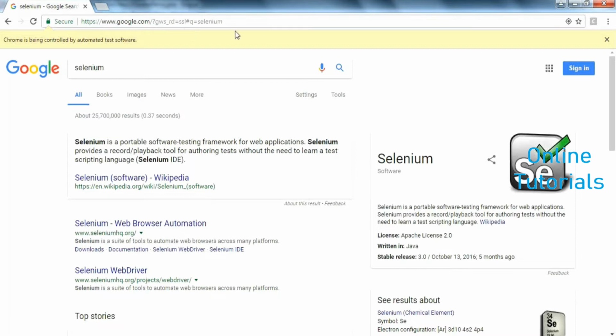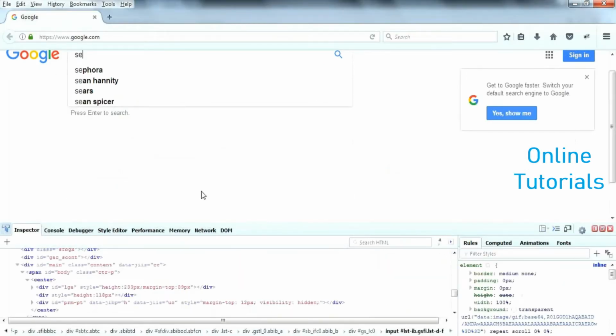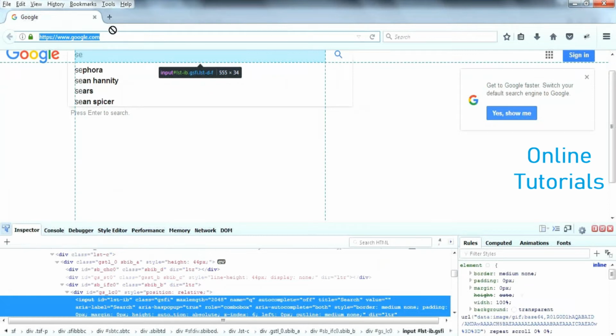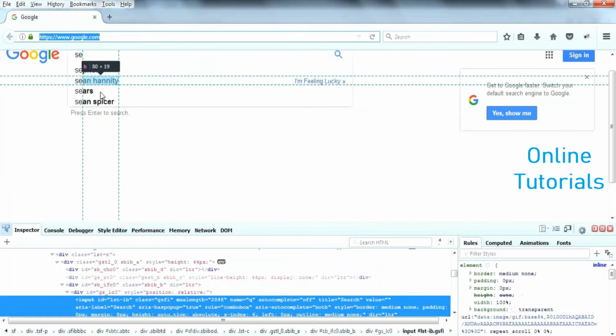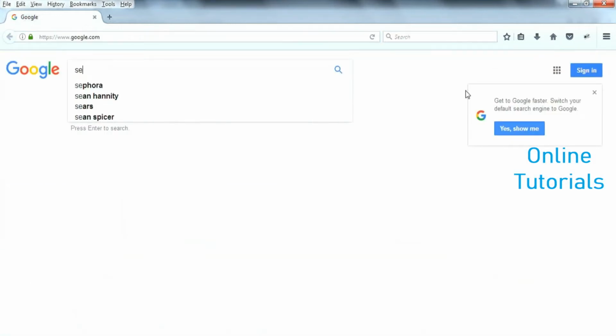If you see normally when I open the browser, what is the URL over here? It is google.com, right? Now if I key in something like Selenium and click on the search button, is it the same URL?